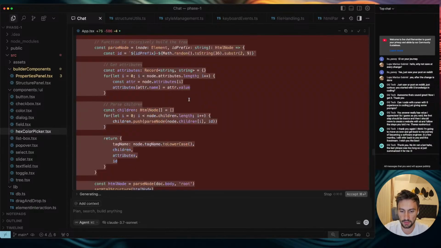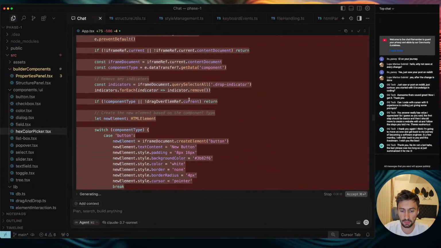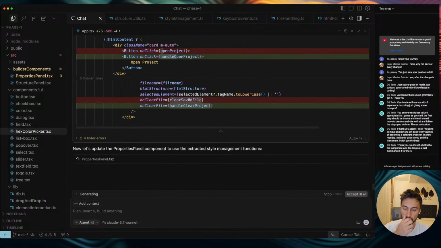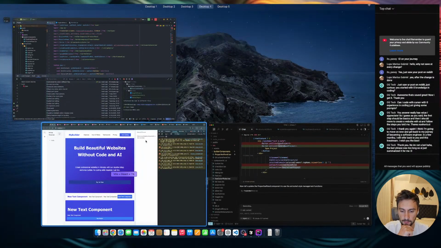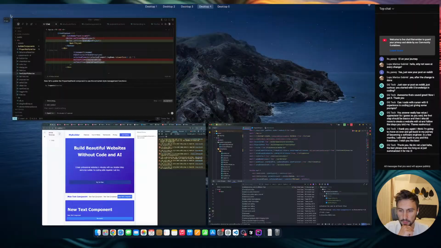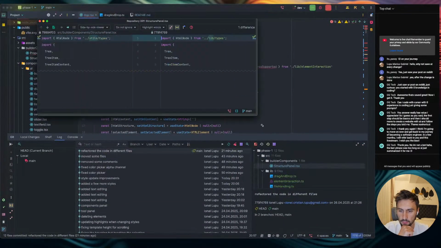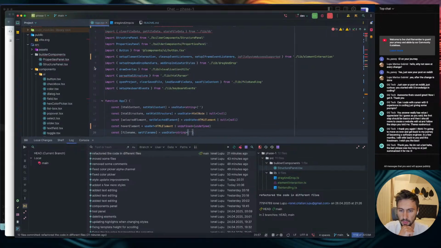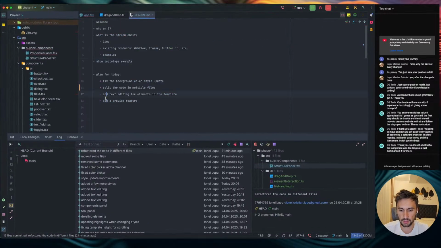Yes, this is what I wanted to see. A lot of removed code. And hopefully it works. Come on. Do we have something else? Oh, what's this? Oh, let me close this. Do we have something else in the plan for today? Oh, the preview feature. We don't have the preview feature. This is not a big deal right now, so we can add it later, once we are able to build something.